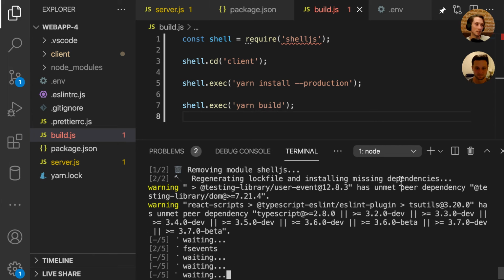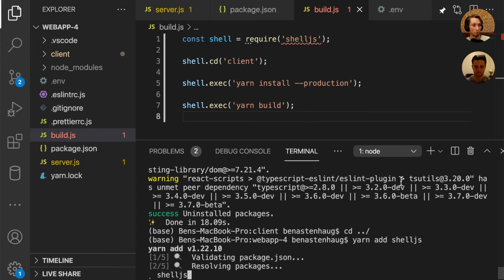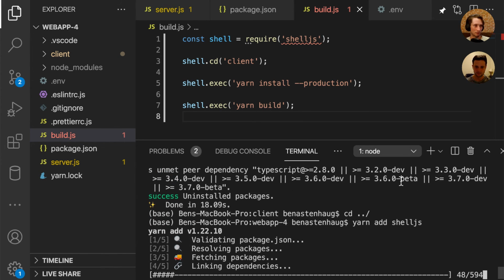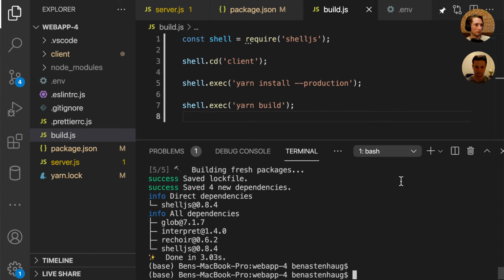Okay, yarn. So I just exited out of it, so now I'm in the main folder. Now I'm going to add it, hopefully to the outside, to the server. Okay, great, good.